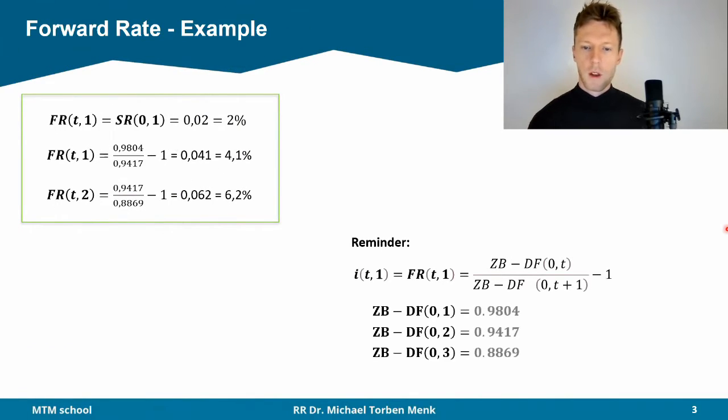So here is the mathematical part of it. Again, it's just the formula you already know from slide 1. It's the interest rate, and this is how to read it: in the brackets, you see t and 1. 1 is fixed for 1 year, and t is your starting point, your starting year.